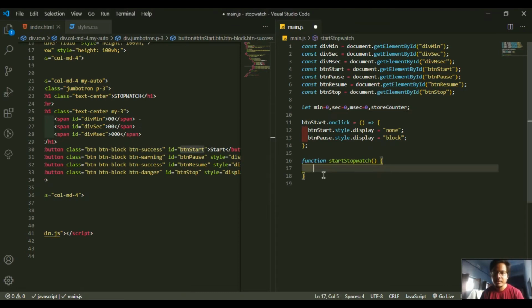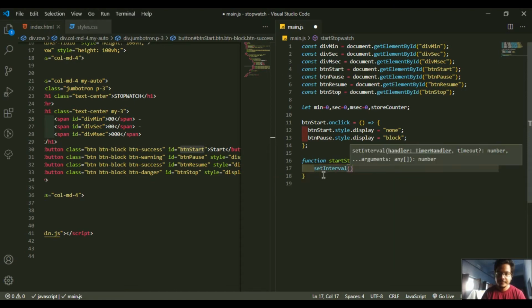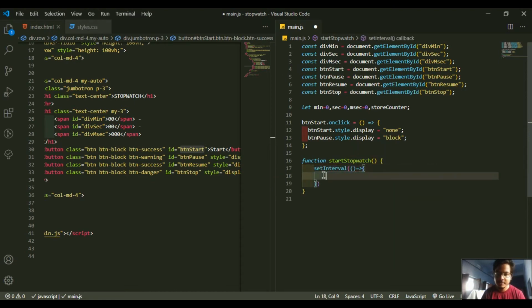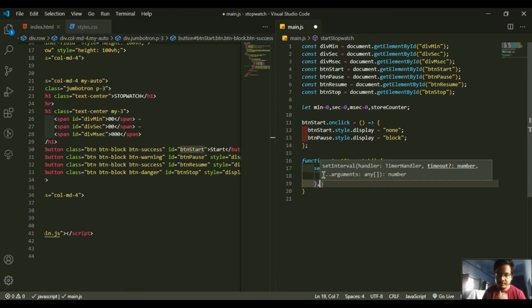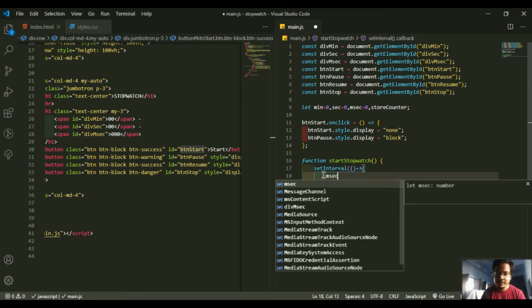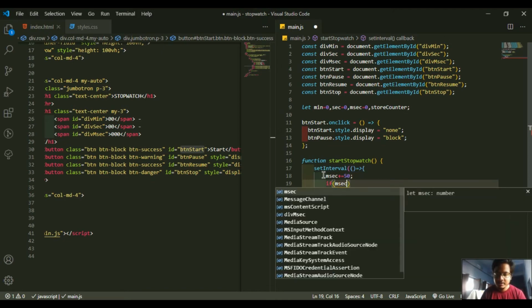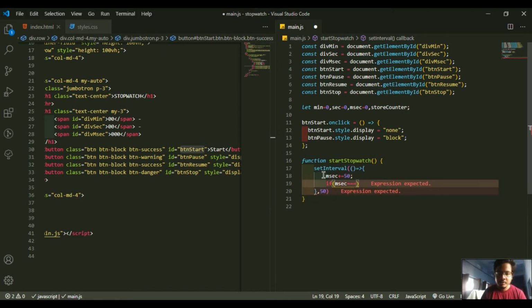So what we can do is we will call the set interval function and we'll assign an anonymous function, and let's say we will call it at every 50 milliseconds. So for every 50 millisecond we will add 50 into the millisecond variable. And if millisecond is equal to 1000, means 1 second is completed.